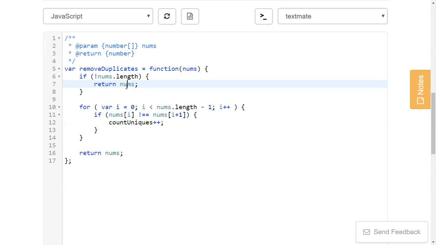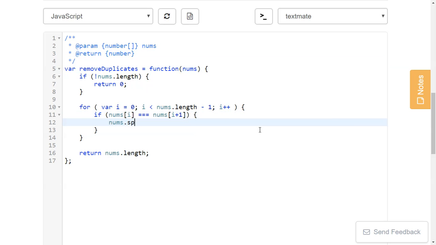So I'm just tweaking this a little bit. Rather than returning, it says return a number, which is clearly not what they want. But okay, it also seems to care about actually removing the duplicates. So we just got to tweak this. If they don't match, rather if they do match, we want to remove it.